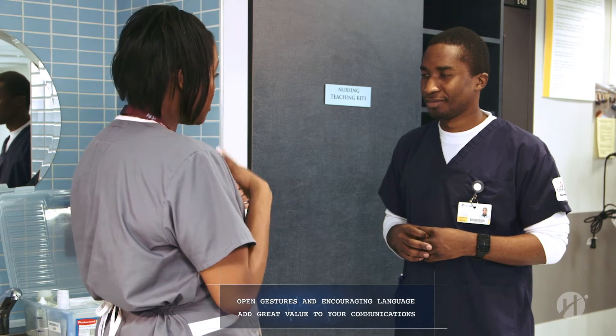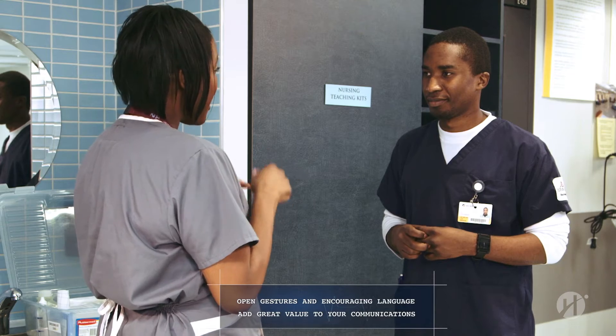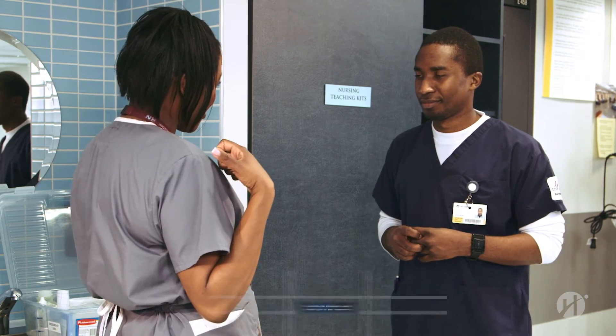Excellent. Now, when we're assessing for hydration status, what assessments are we going to use in order to look for that? For hydration status, I would first look at her eyes. Sorry, forgotten. Okay, no problem. That's great so far. But I think in order to give the medications more safely and more effectively, we'll take some time, do a little bit more review of the assessments, and when you're done, meet me back at the med cart.